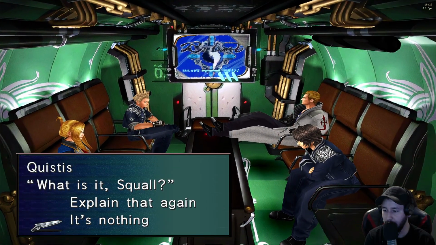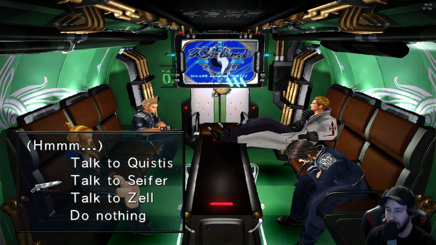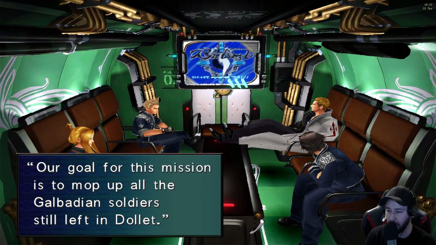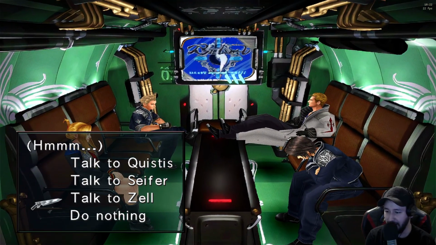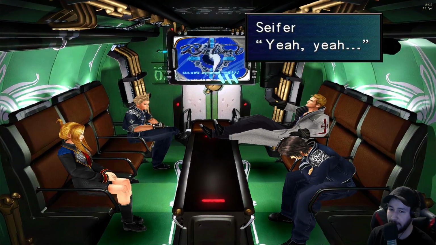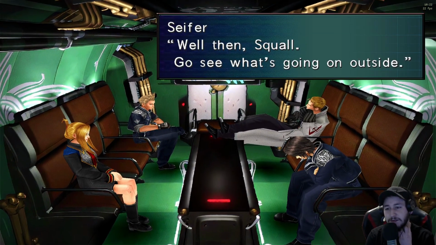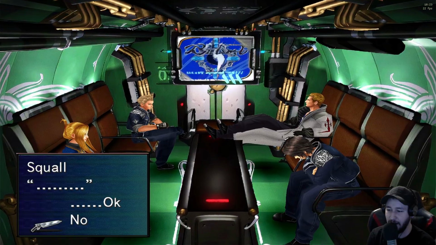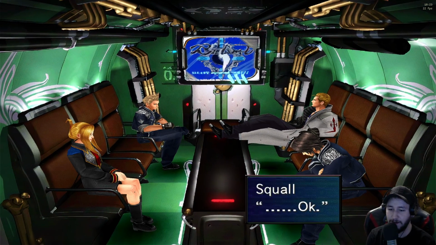What is it, Squall? It's nothing. Whatever. We'll be there soon. Be ready for anything, Squall. Listen up. Our goal for this mission is to mop up all the Galvadian soldiers still left in Dolet. All you boys have to do is take the orders from me, the captain. Here we go. And I don't want to talk to Zell, so... We'll be landing pretty soon, so get ready. We're more than ready, right, guys? Well then, Squall, go see what's going on outside. No. This is an order from your captain, Squall. Now go outside. No.